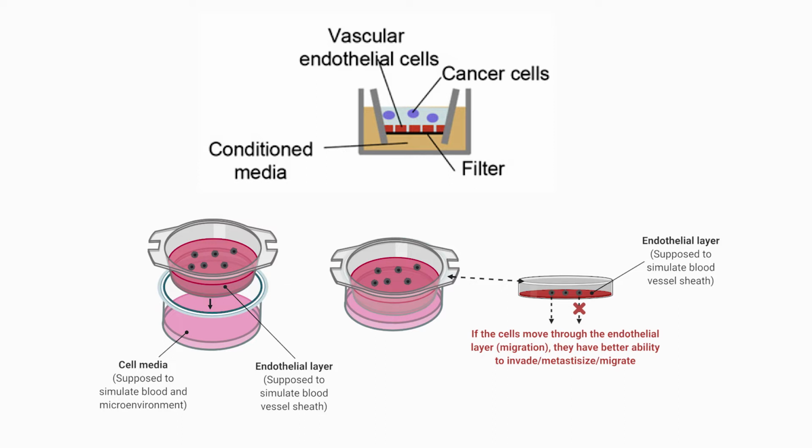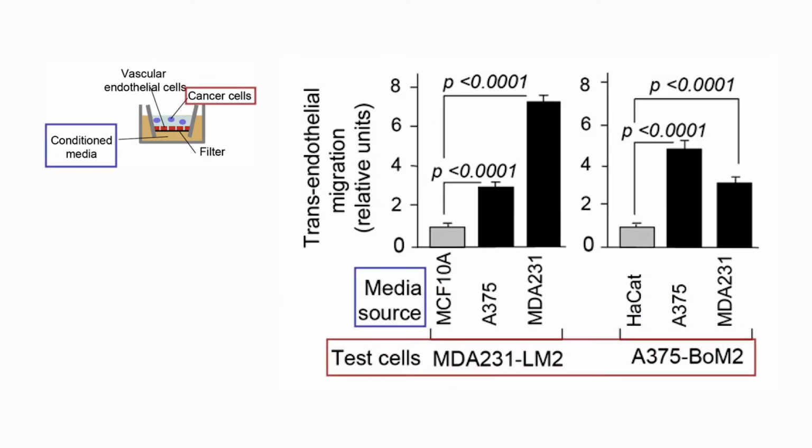So they plate the cancer cells on top of this endothelial layer, and then underneath the endothelial layer, they have different media. So they have different, what's supposed to be representative of blood. So the different factors that might be in blood, so they're going to switch out those factors. And then they're going to be able to see which one of those factors, or a series of different factors, are going to impact the cancer cells to drive them to go into a metastatic state where they move through that endothelial layer.